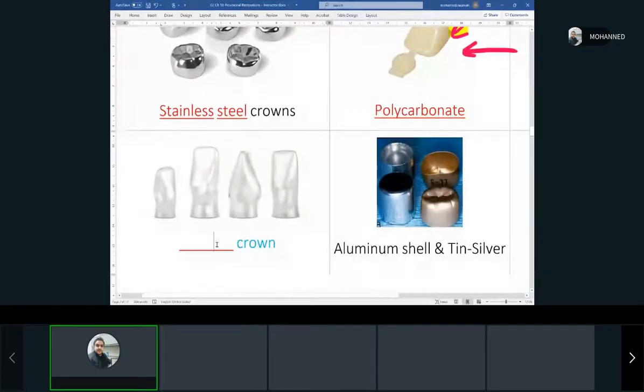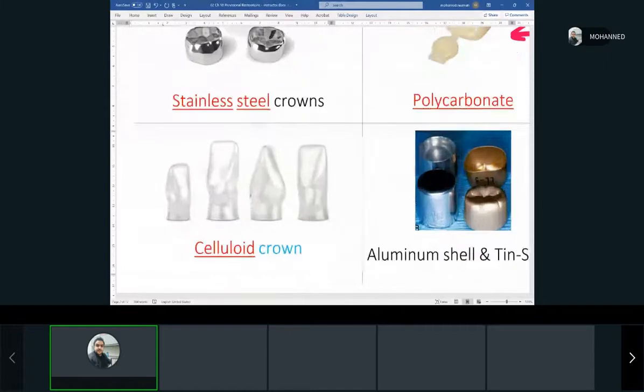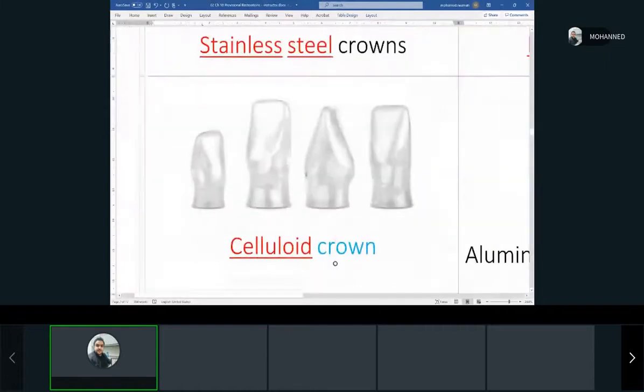These are called celluloid crowns, from what they look like. They're just shells. Sometimes they call them crown shells. And these are just clear plastic that looks like the tooth shape, right? But guess how we use these? You think we place this empty plastic inside a patient's mouth and just leave it that way? How do we use these? Fill them up, right? So we fill them with composite, the filling material.